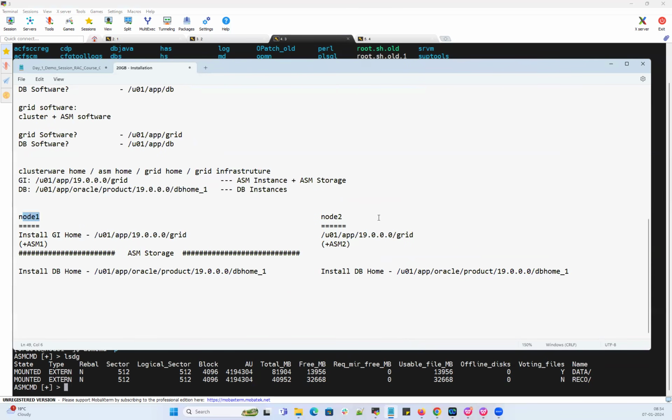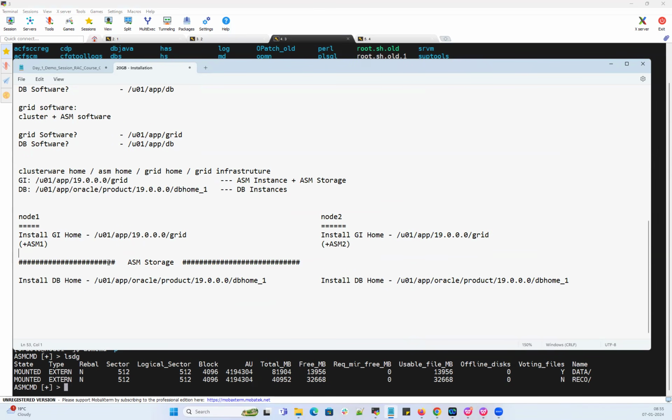Node 1, node 2: installing my GI home here will start my ASM instance 1 and ASM instance 2, and also forms my ASM storage, which is common across node 1 and node 2. And then I'll be installing my Oracle home on node 1, and my Oracle home on node 2, which will form my instances.